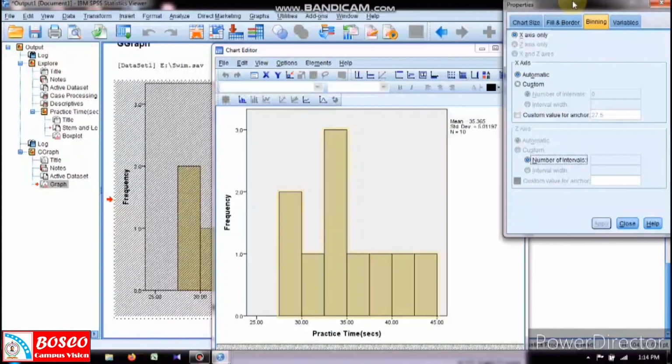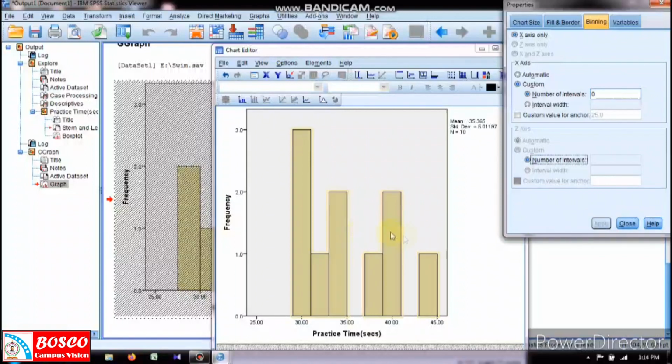There is a properties dialog box, and in that properties dialog box there is an option to customize the x-axis, and there is the number of intervals given. And if you change this number of intervals, you can change the shape of the histogram as per your convenience.